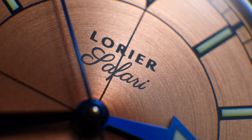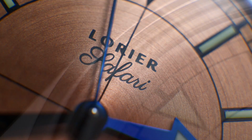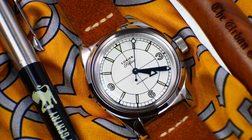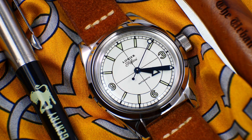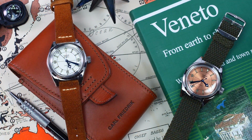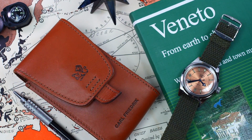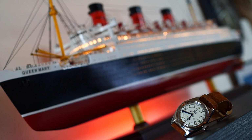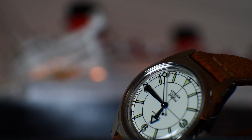In terms of availability, I really wanted something most Gentry members could afford, so it had to be under $500. As the Hanhart Red Lion 4170S limited edition sold out in less than 12 hours, Laurier have decided to make this a time-limited release instead. So you only have a certain amount of time to buy it, and then that's it. Anyone who desires one after that first batch can still get one, but it will have to be made to order and ship in about 4 to 6 months from the time of this video.